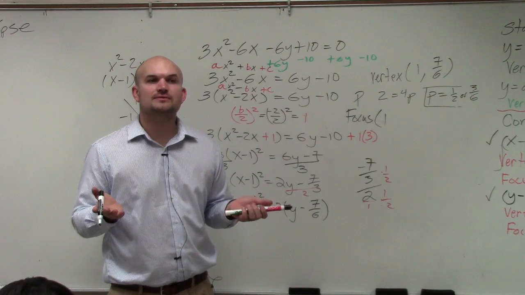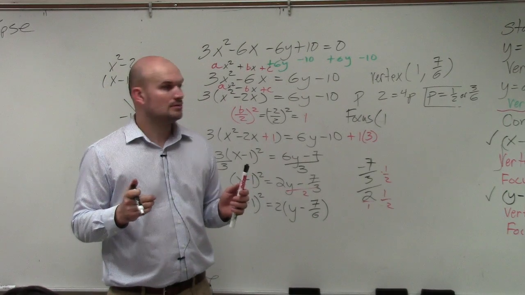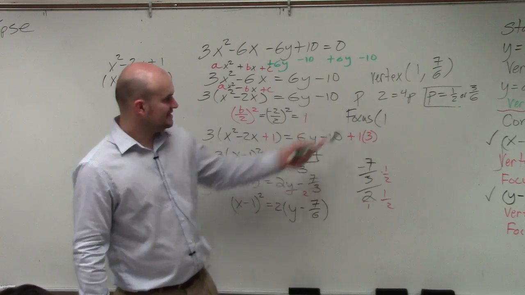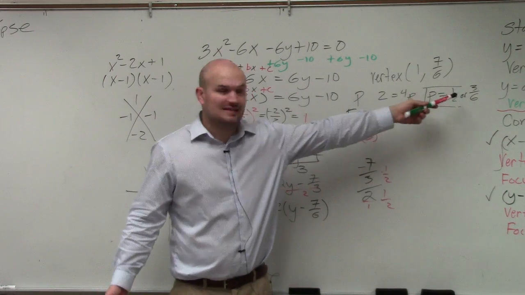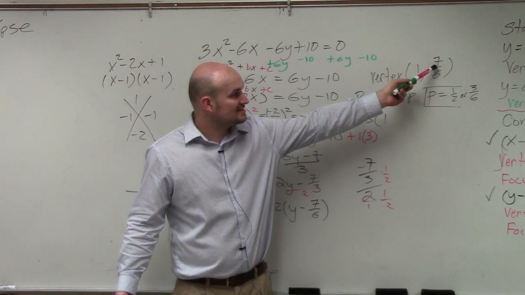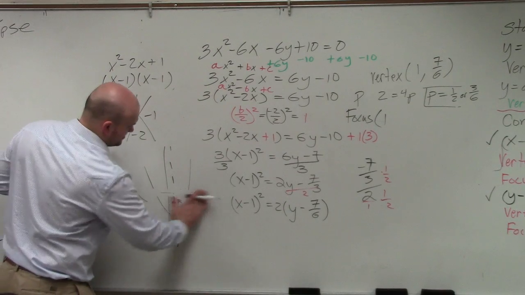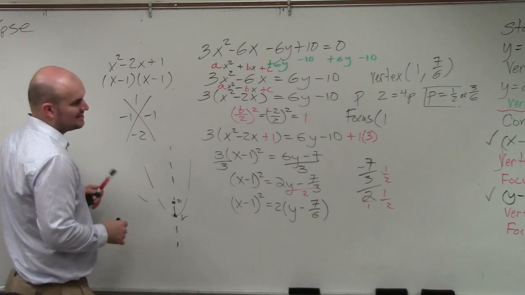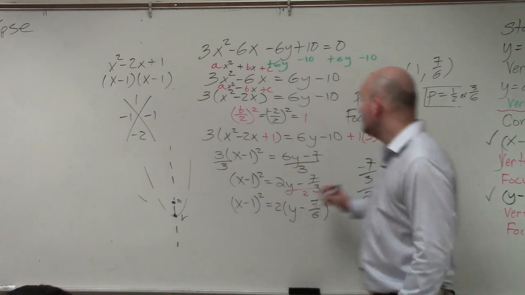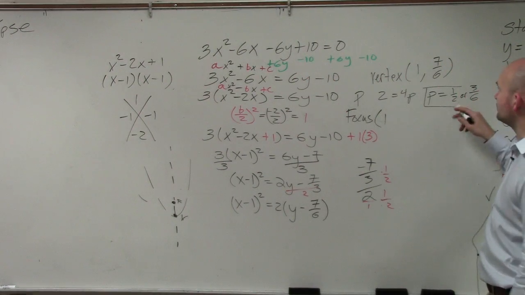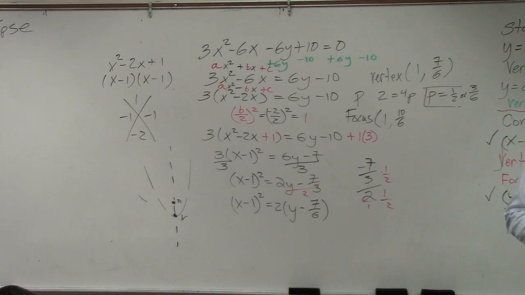Now the reason why... Yes, question? Do you see why it's 1/2? No. You don't see why it's 1/2? No, I didn't. I didn't even look at it. Okay. Well I just said 2 is equal to 4p, so I just divided by 4 on both sides and I got 1/2. Now the reason why I did this to 3/6 is because I have to add 3/6 to this, because that's the y-coordinate. I have to add that to the y-coordinate. Forget about where it lies. So therefore my focus has the same x-coordinate as my vertex, but then I'm now going up 3/6. So therefore that's going to be 10/6, which can be reduced down to 5/3.